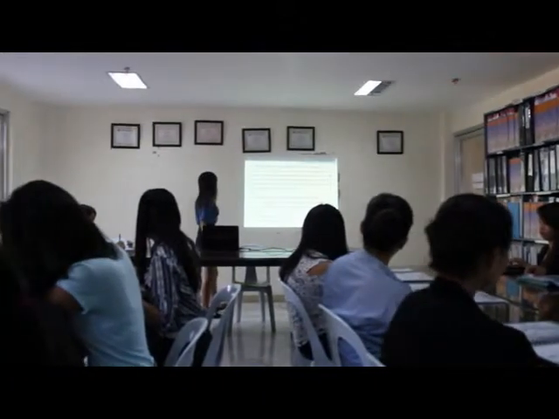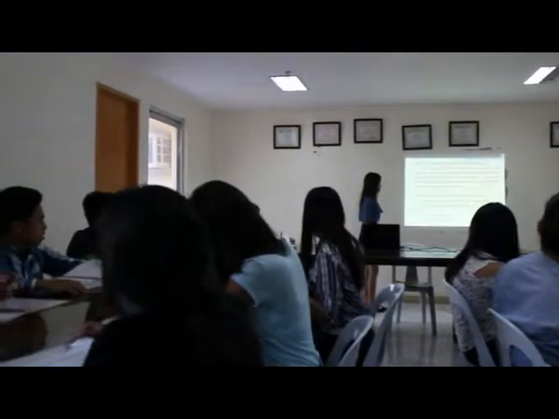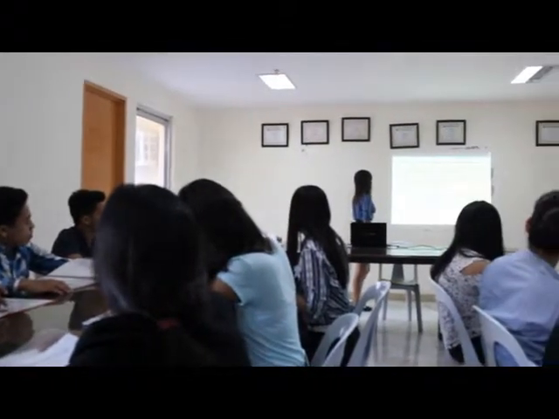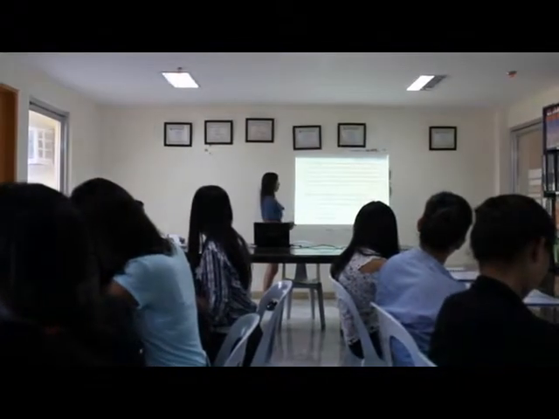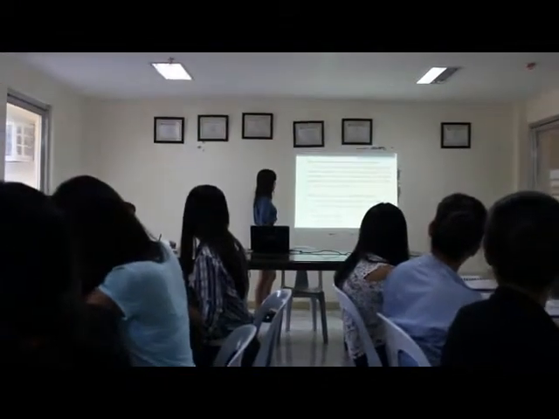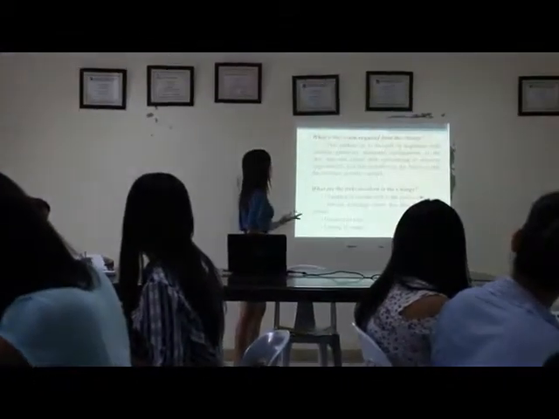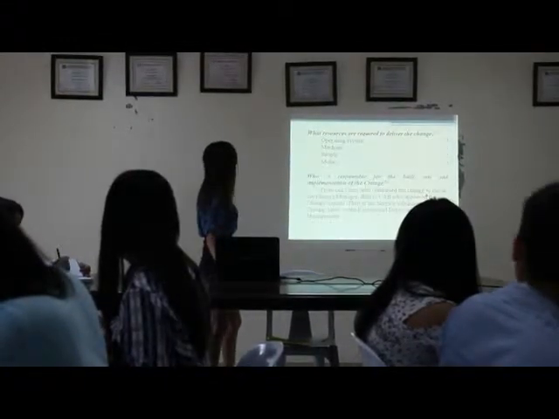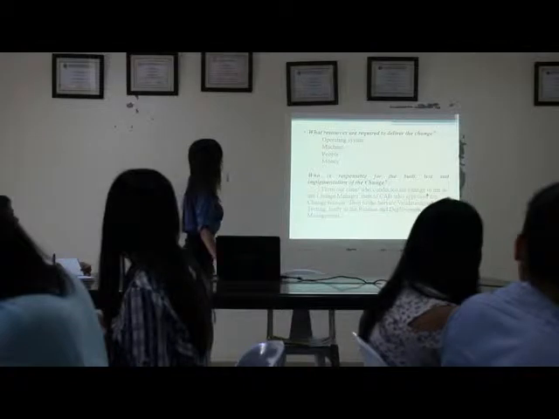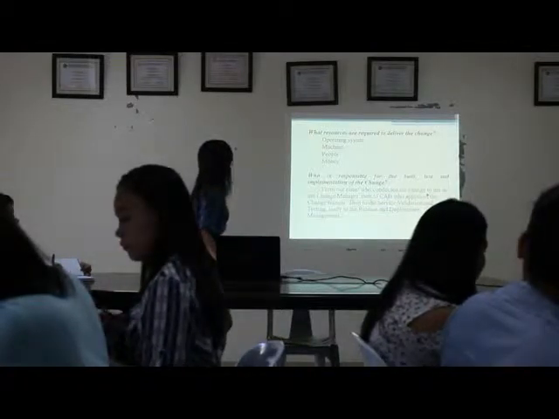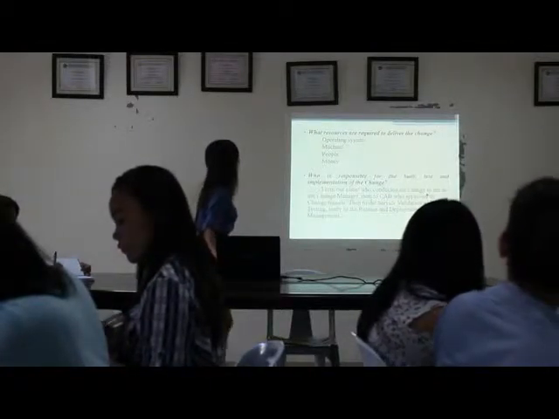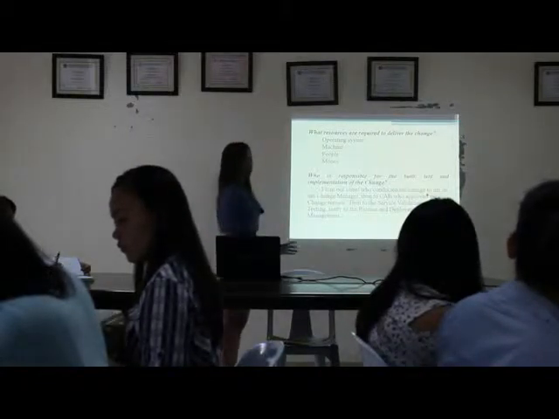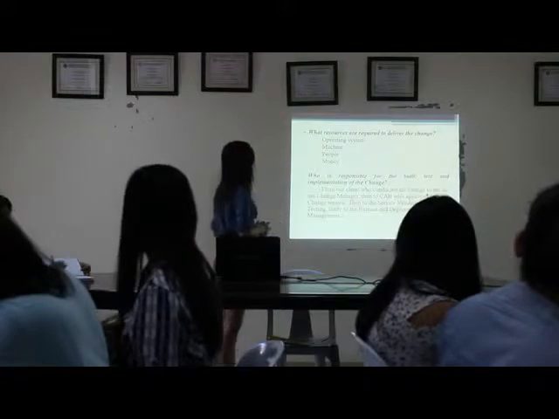Fourth, what are the risks involved in the change? First, changing of system unit in the production and service trainings about this new ITSM tool project, building of input and testing of output. Then next, what resources are required to deliver the change? First is the operating system. Second, machine. Third, people. And the last one, money.